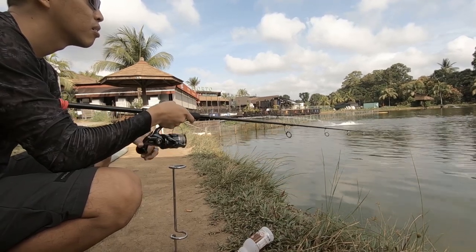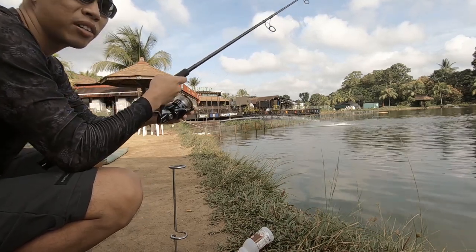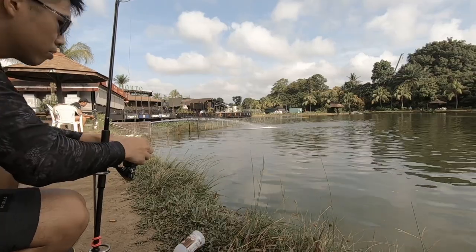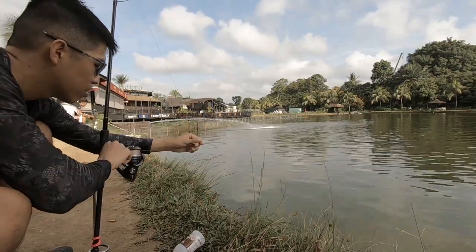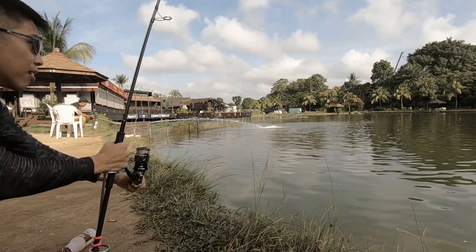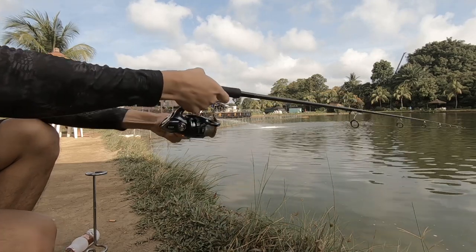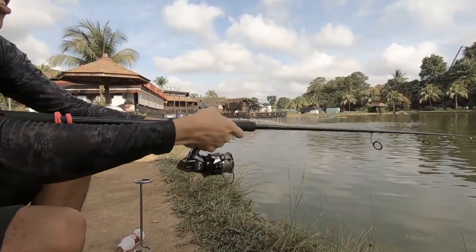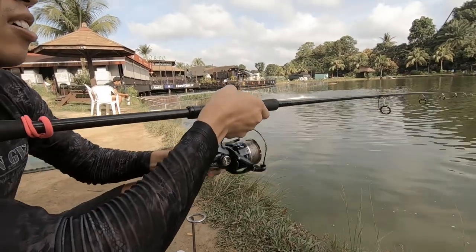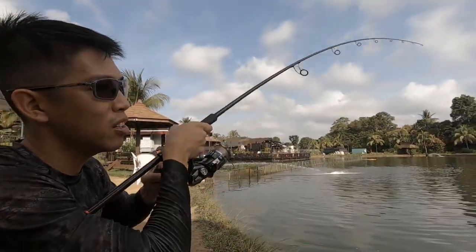Or is he just panicking? Can you come back again? Let the drag do the job. Let me try. Then you have a confirmed run first. Then crank to tighten it. Right, come on. Apply constant pressure. Okay, here we go.